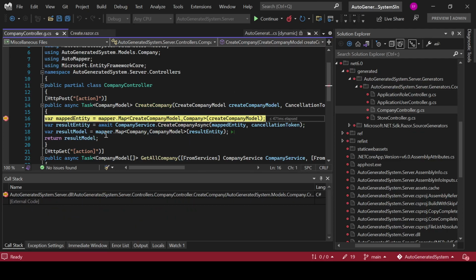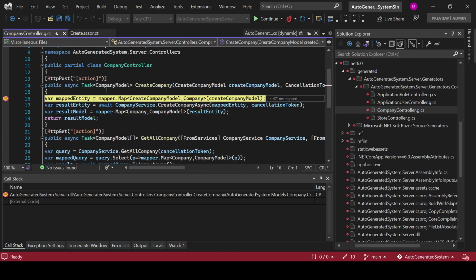and you see that it actually reached this code, because in this project I manually set it so it emits the files, right? So you see it goes to map the entity, right?